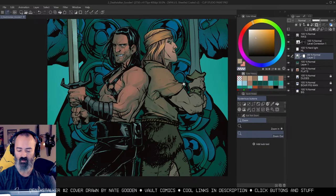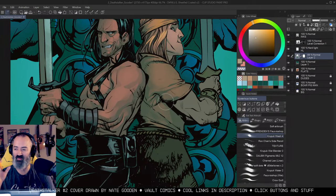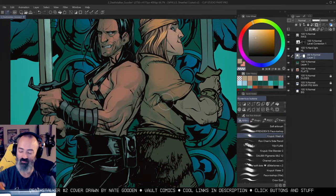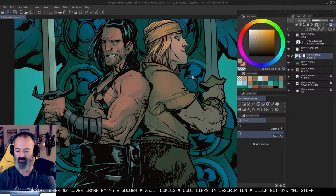Yeah, earlier I was talking about how just choosing the base colors is the most boring part of the process. This is the most fun to me. When you get a really nice complex shape, and then you get to do that, and it looks pretty.